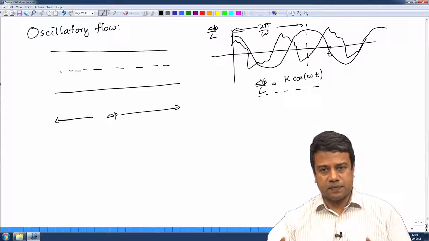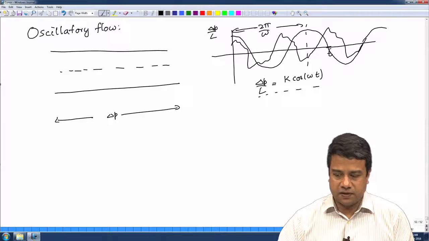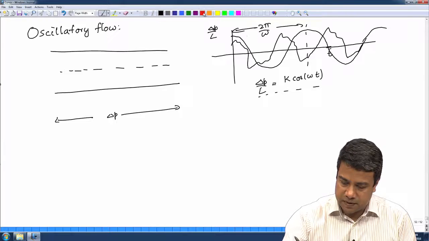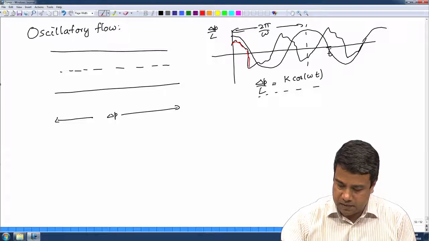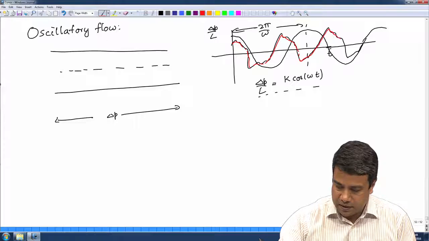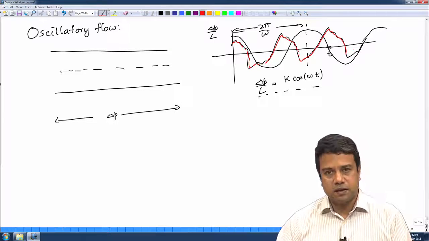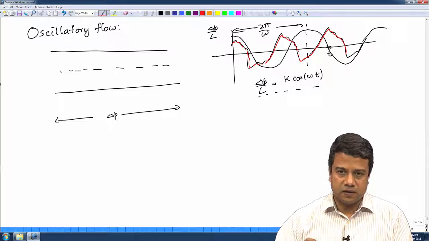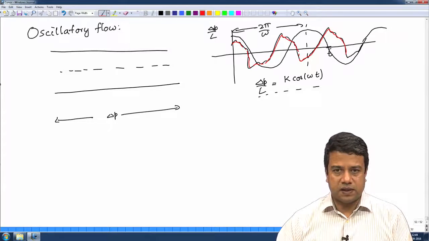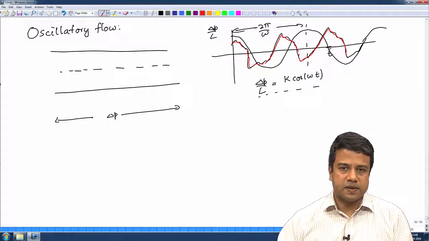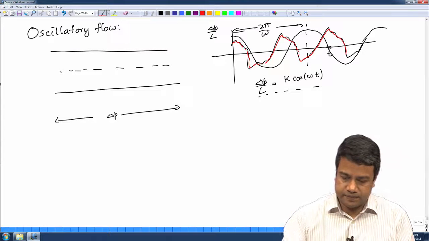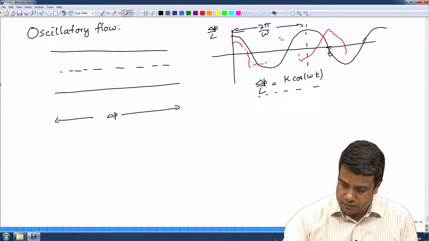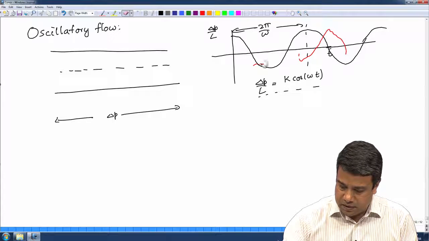I can get a solution for arbitrary periodic waveforms by just adding up the solutions due to the different sine functions that comprise this periodic waveform. I will come back and discuss that a little later. So, the point I am making is that considering a sinusoidal profile is not a loss of generality. Any waveform can be expressed in terms of sinusoidal profiles. So, for now we will consider a sinusoidal profile.